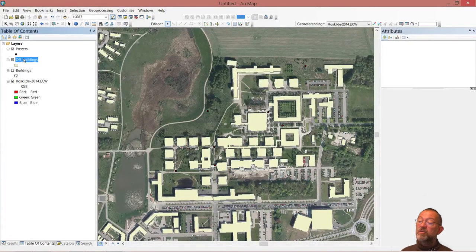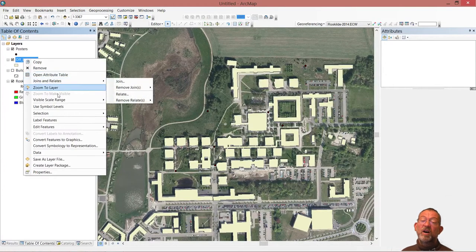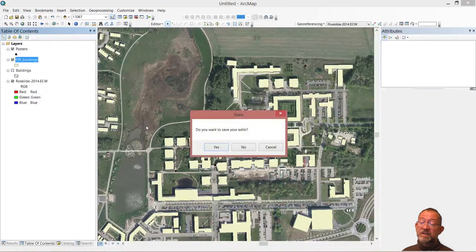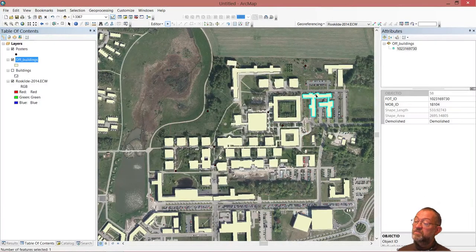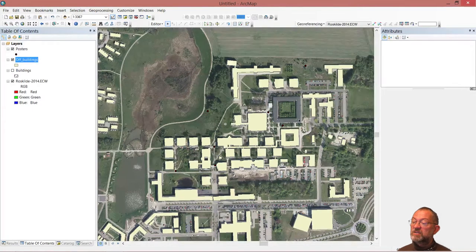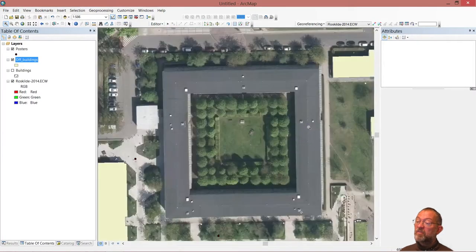If I wanted to create new buildings, let's say I bring back the official ones, and I want to start editing this layer. It says start editing. It asks me, do I want to stop editing the other layer? Yes, I do. Do I want to save the edits? Yes, I do. And then continue editing this layer. So here I've got this building down here, which is a bit complex. Use this one instead. So I've got this building here, and I want to edit that. First of all, I'll just delete it to start with. And I now want to show how to create features in ArcMap using its tools. I don't believe that building there is part of it, it's an appendix, so I won't have it as my real building.